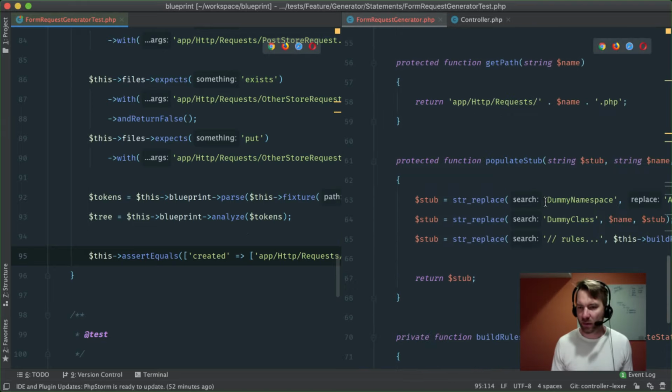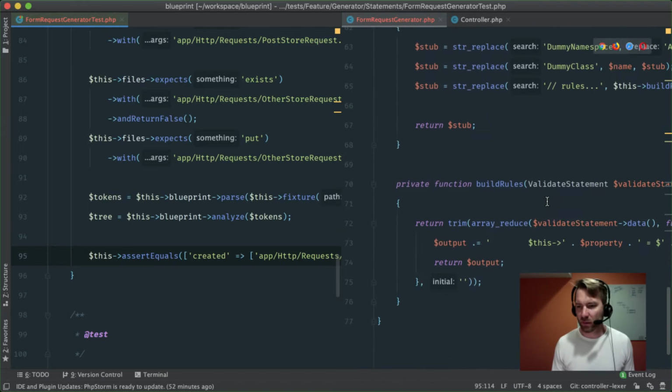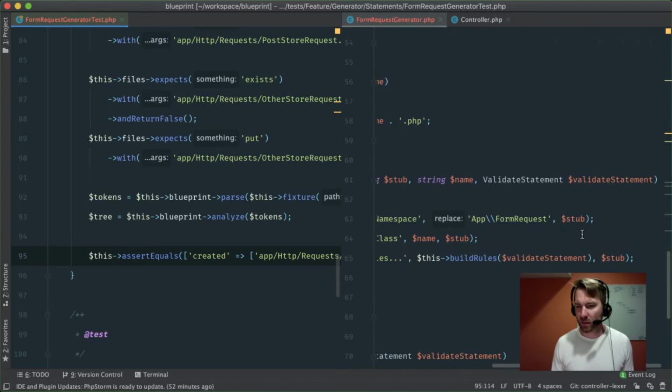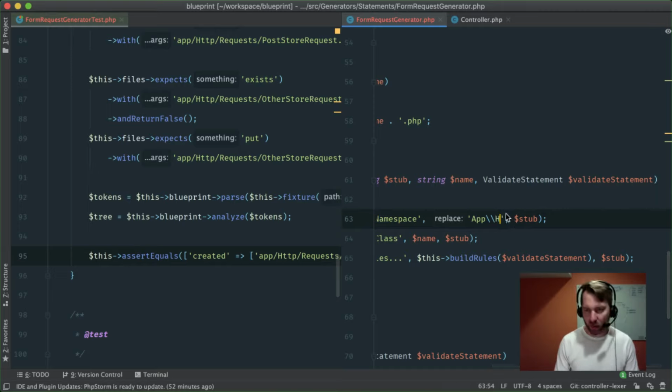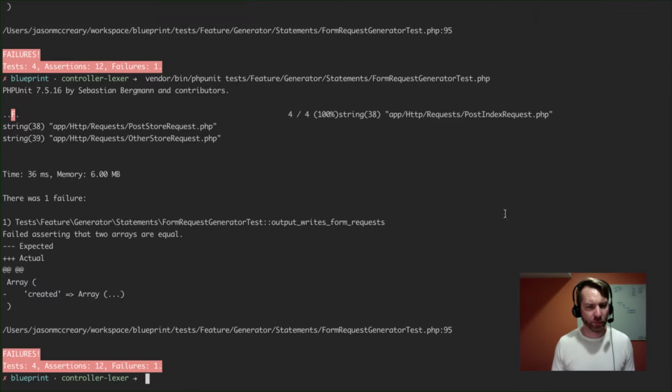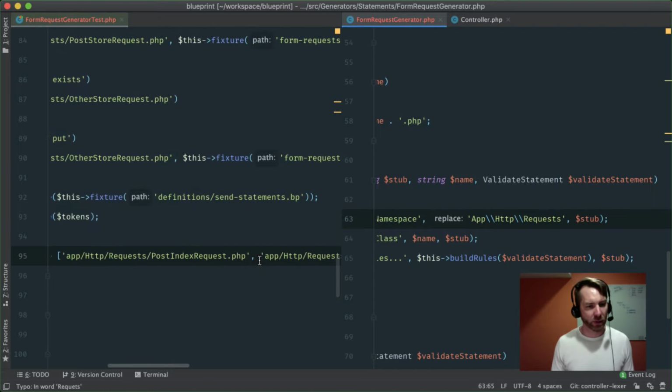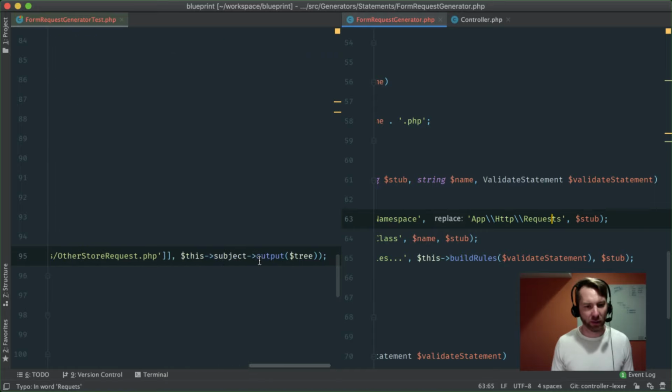Is that what it's suggesting? That's strange. Let's say app HTTP requests. It's interesting that that's failing. Line 95, assert equals.